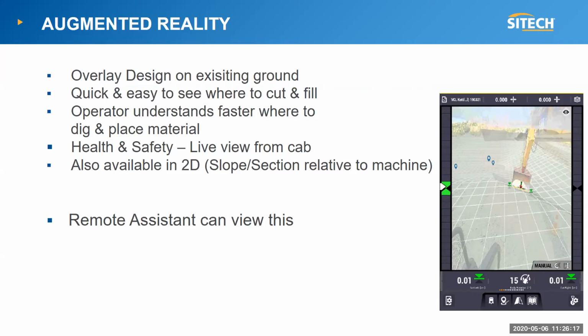So it's a really great tool for the operator to really be more productive, see where he has to work. You see some icons on the right-hand side, some little icons showing up. Okay, that's where the machine points are being stored. That's my benchmarks, or that's points I've measured with my machine. So he can also have indication of where he's measured for finished surface points or checkpoints that he's done.